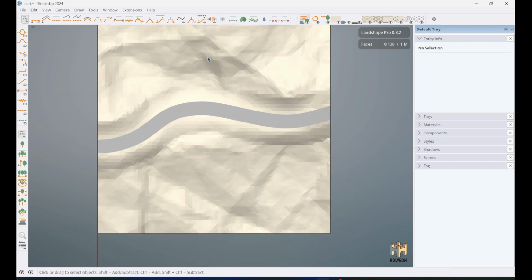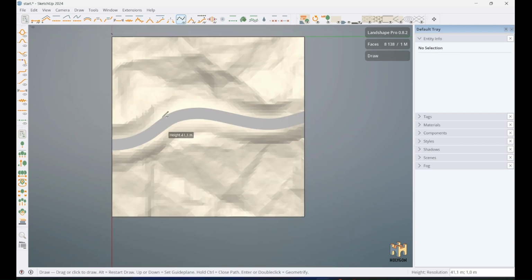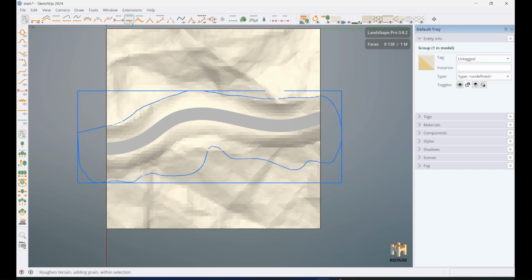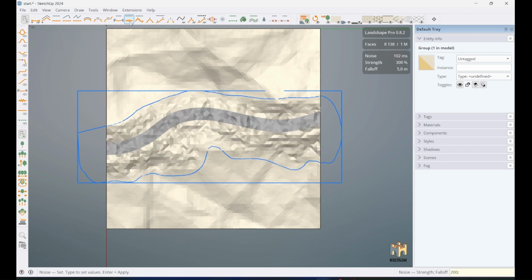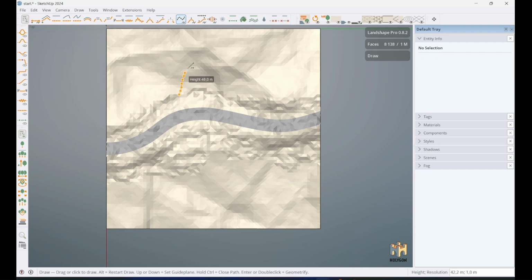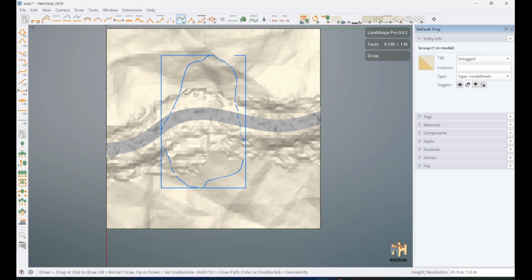And note how we often look at the landscape straight from above. You can do that using view top. And now we'll create a control area, and this one we'll use as input for noise. And here you can see we can locally roughen up the terrain. And we'll do the same thing again, but in the other direction, like so. And then we'll add some more noise.